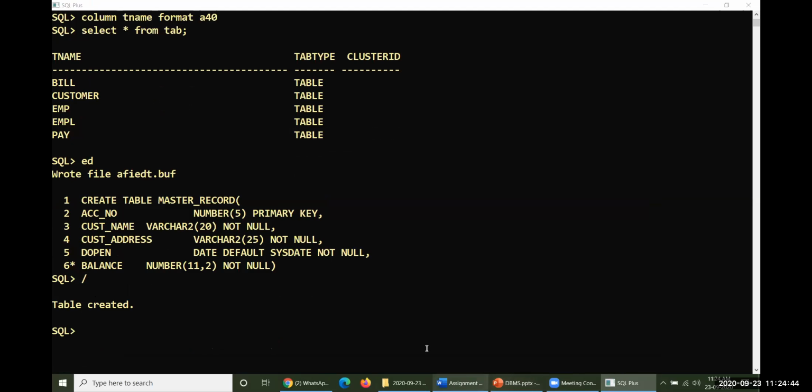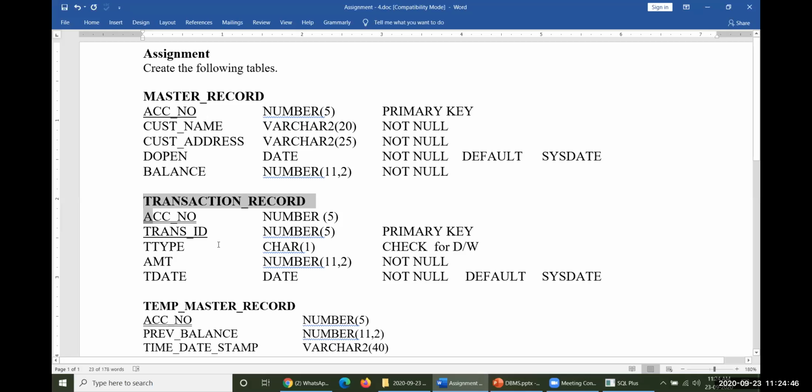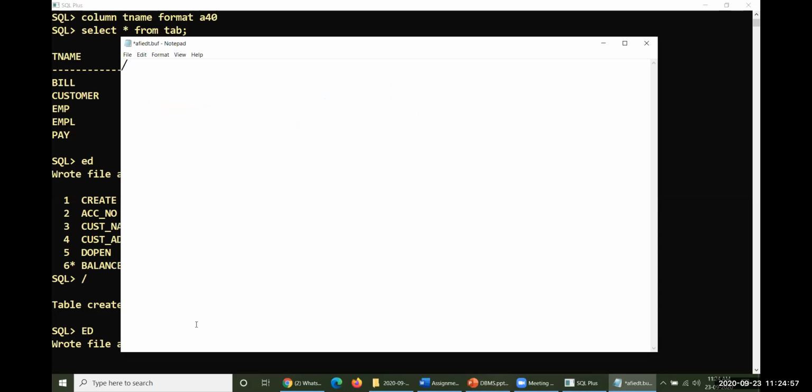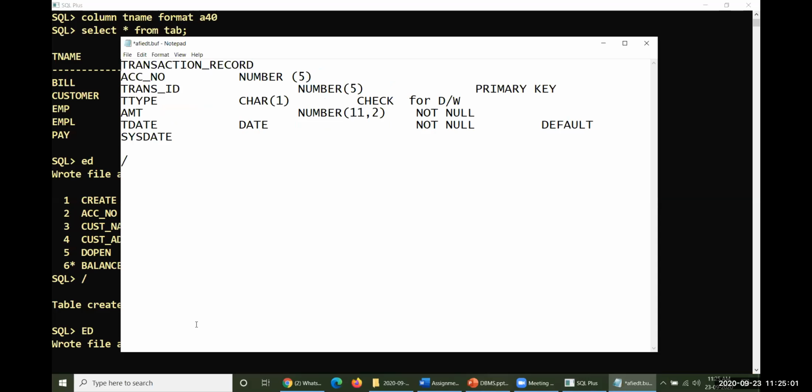Now let us go ahead and create the transaction record here. Because I'm unable to write each and everything in a particular position, that is why I have copied it, so don't think otherwise. Create table transaction record. First one, account number, number of 5, which is a foreign key.